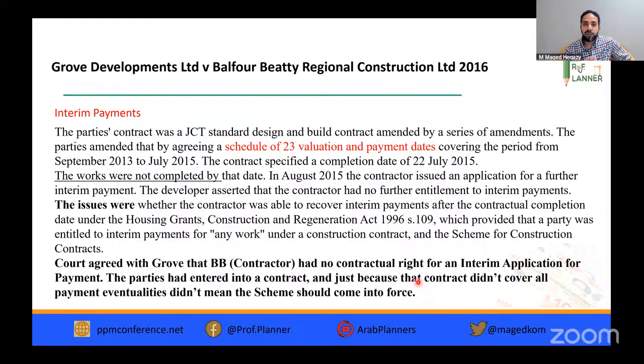the interim payments. We added the variation and how it works to make changes to the contract, with some limitations on the parties and conditions. We added the extension of time mechanism, the change mechanism for variations, and the payment mechanism.